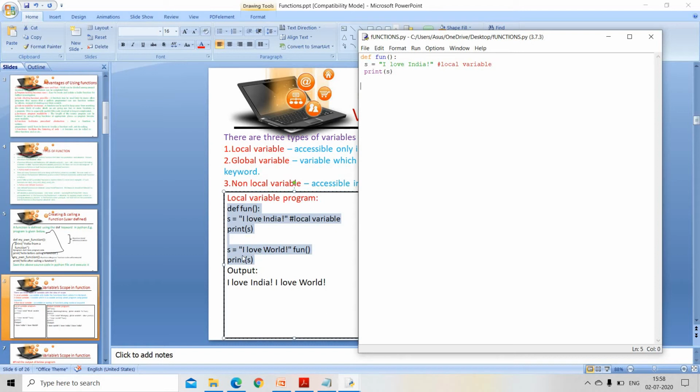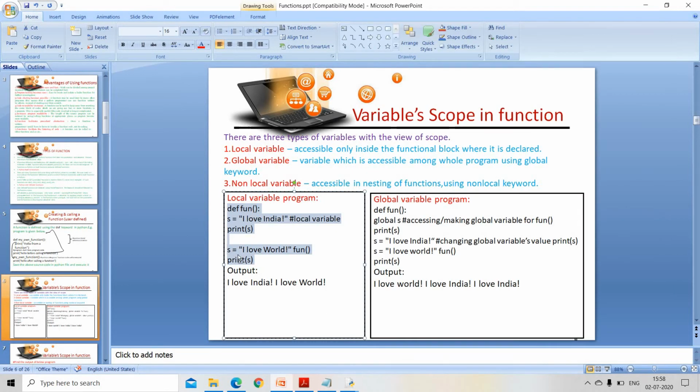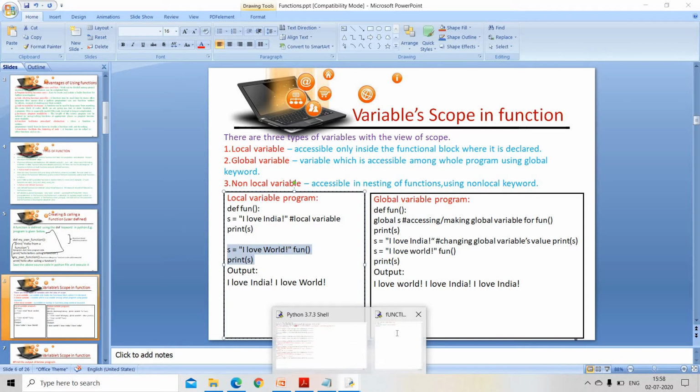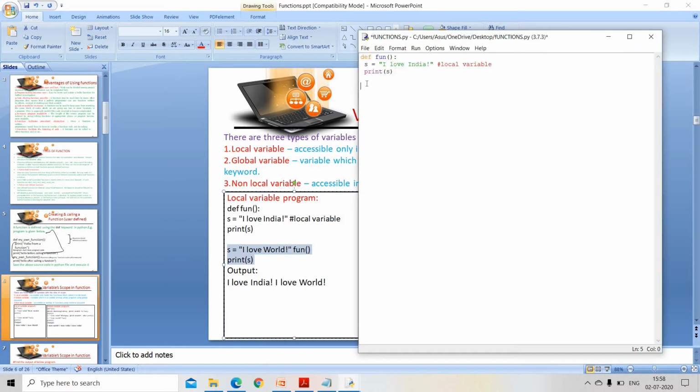Next, we can see the next thing also. Fine. We will copy from here and we will write over here. In Python, always remember the indentation. The only drawback I found is the indentation problem.